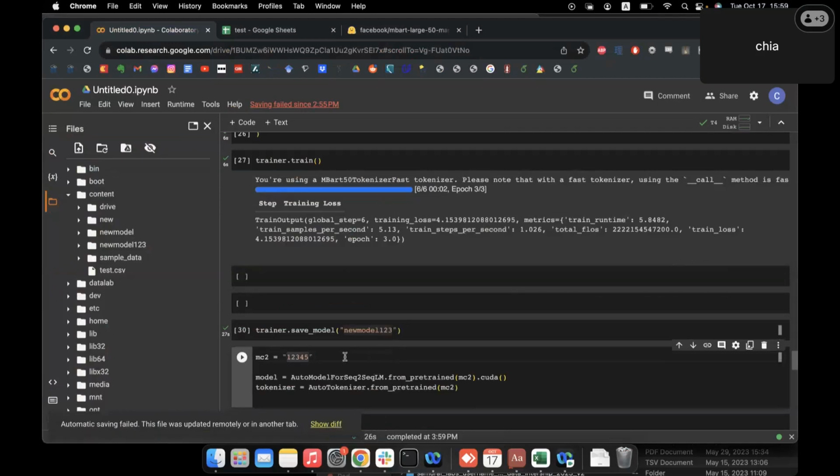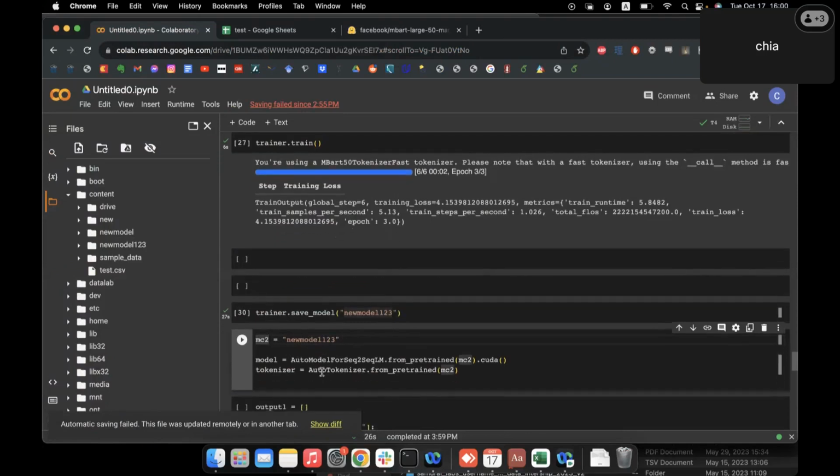Next we will call our new model to run some testing. So this time we change the name to MC2, and it will be our new model loaded directly from our directory.